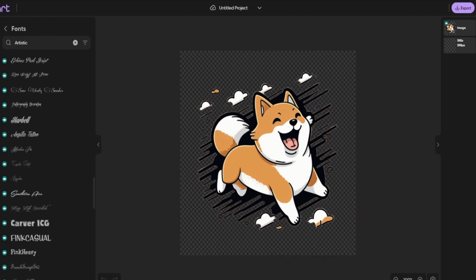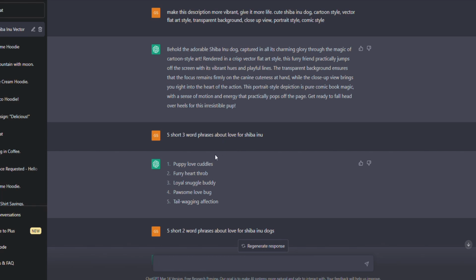I had asked ChatGPT for ideas for phrases. I was really specific. I said write 5 short 3-word phrases about love for Shiba Inus, and it gave me all these.